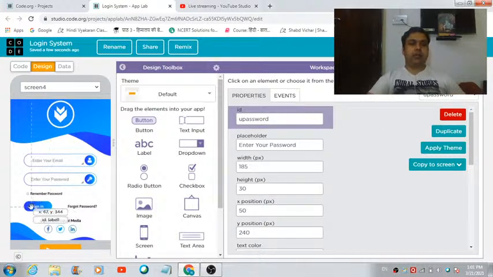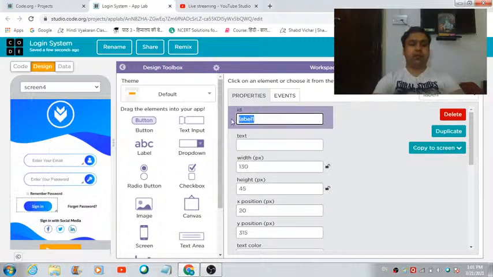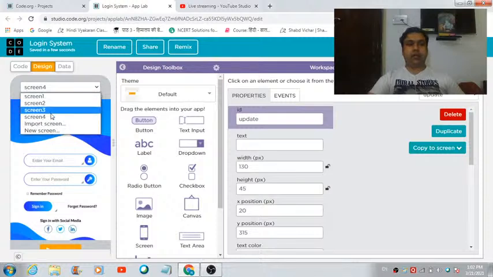And this label box over here, I am renaming the ID of this one to U update. Okay, let's make it update.